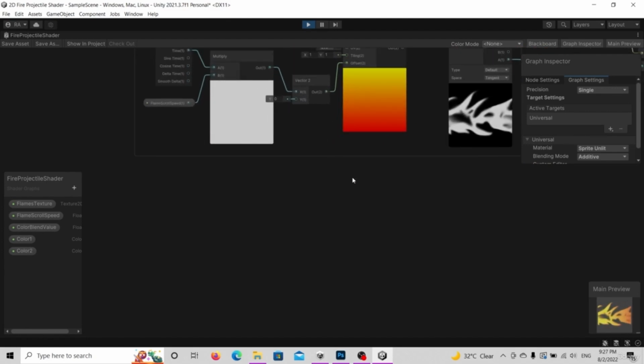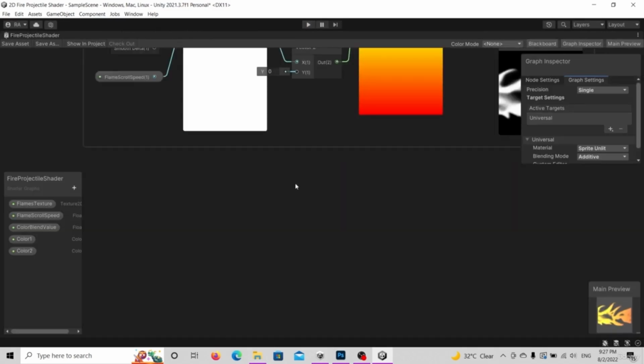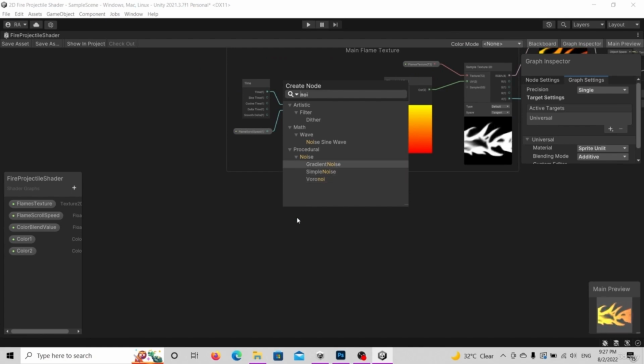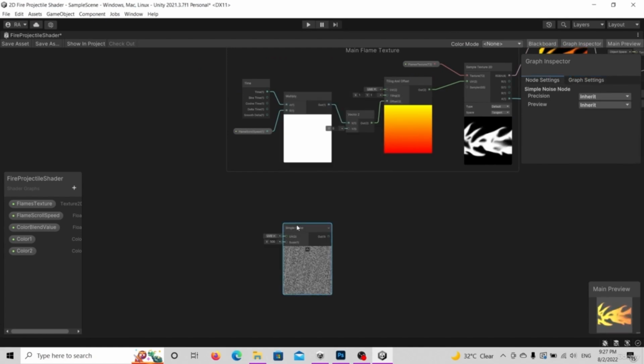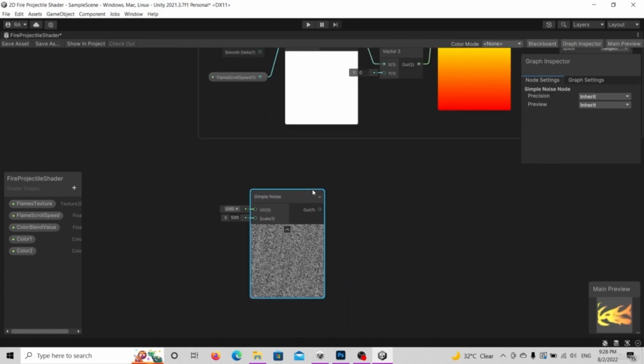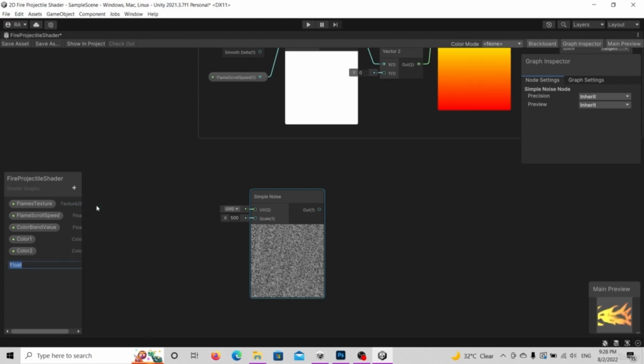This noise is a built-in node in Unity shader graph, so right-click, create, search for the simple noise node, and you can control the scale of the noise by creating a new parameter, a float, and name it noise scale. Then connect that to the simple noise node, and now you have control of the noise scale.